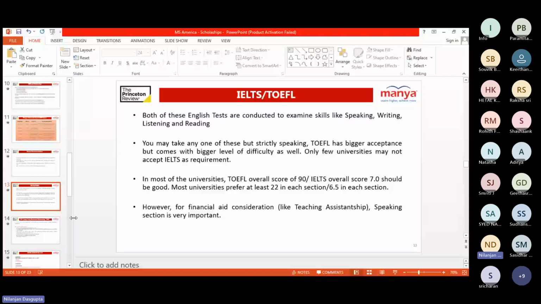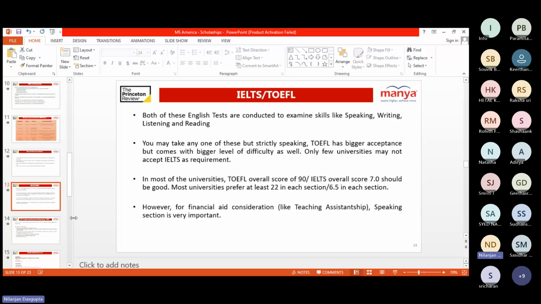If you are specifically looking at speaking, then 27 plus out of 30 in TOEFL is very important, because what I have seen is that mostly people believe that your speaking part is important for getting awarded a teaching assistantship. And the speaking skill is important in particular, and 26 or 27 out of 30 is something that they are trying to look at. 90 out of 120 in TOEFL is considered to be technically good.